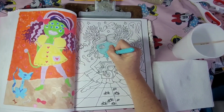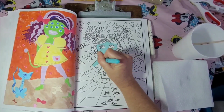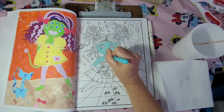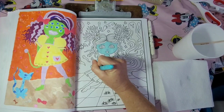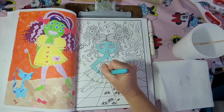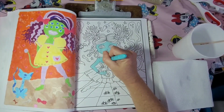And when I use my other King's Art gel crayons I ordered, and I'll show them in my haul, then we'll try those also on camera. See, Jamie said they were really good, so I bought them. She said it was a lot better than the Shuttle Arts, and I love the Shuttle Arts, so I'm curious how good those will be. I haven't opened them yet or anything either. It was around $29 total, I guess it was.